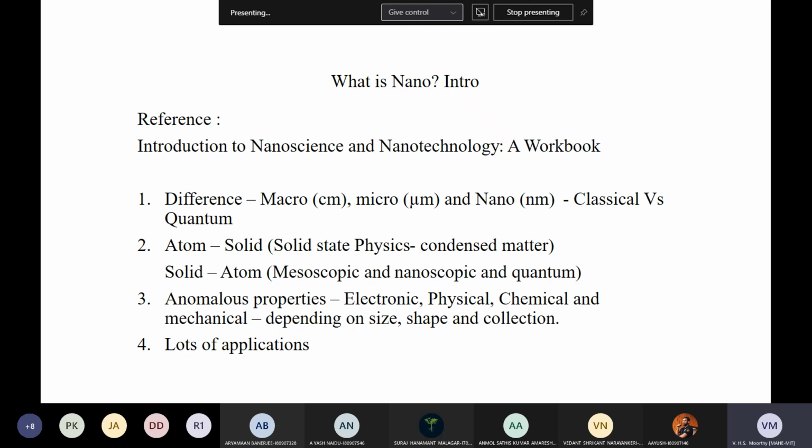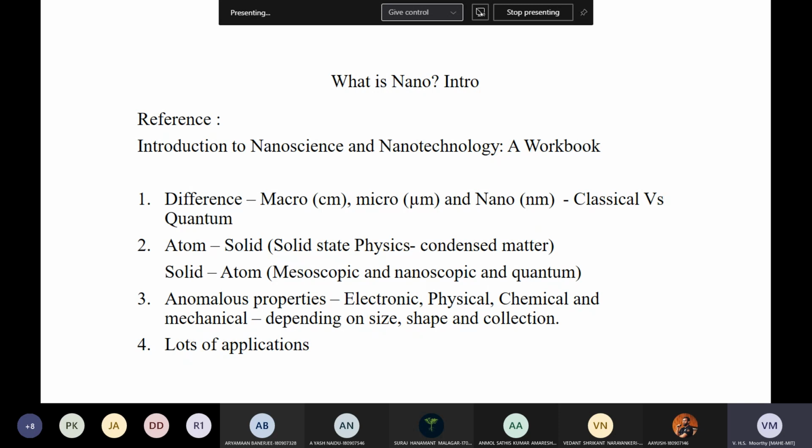But from a theoretical point of view, people tried to understand what an atom is, what the subatomic particles are, and what the importance of the atom is. All those things people understood in theory, but not in practice. Even if we know the atom, experimentally understanding the atom is not possible. That's why we deal with the solid. Solid means what? A group of atoms. How many atoms in the group?